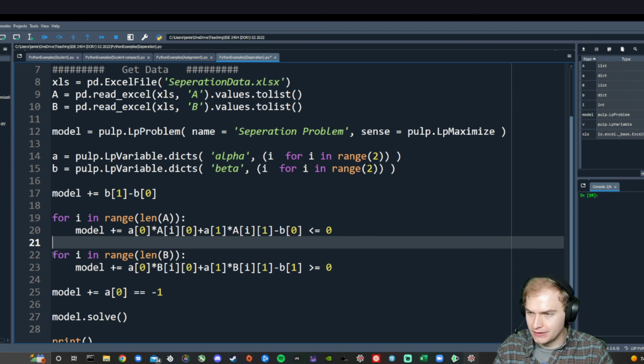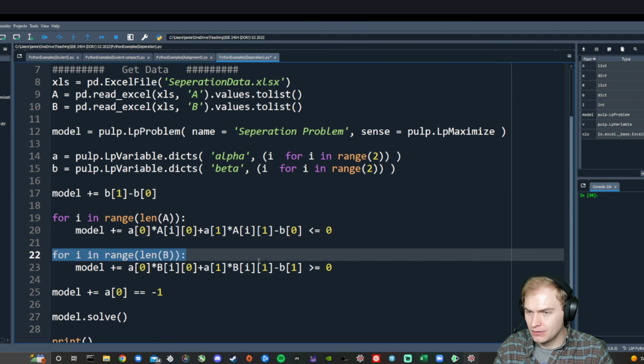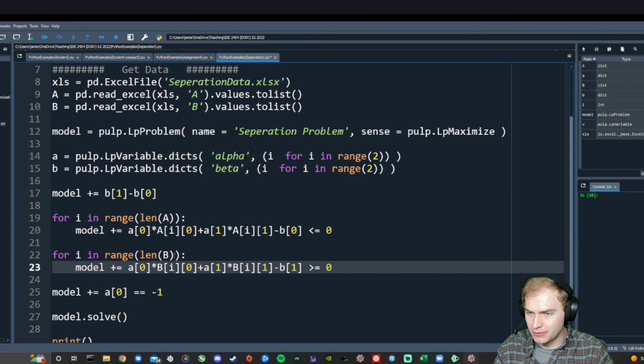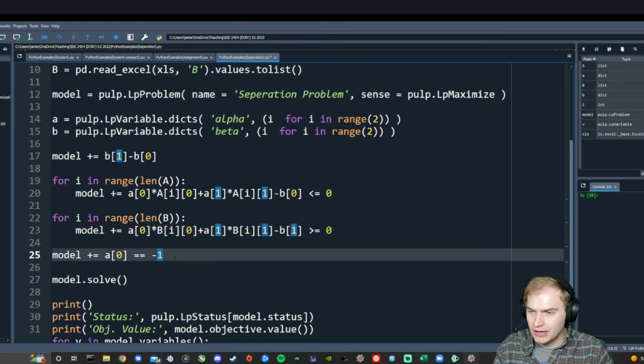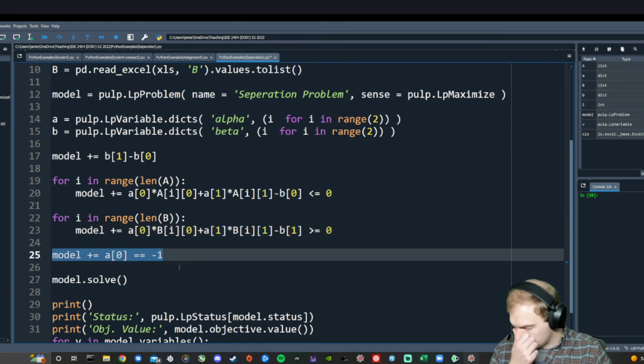And then just like we had in Excel, do the same thing for the B constraint, b1 instead of b0, and greater than or equal to 0.